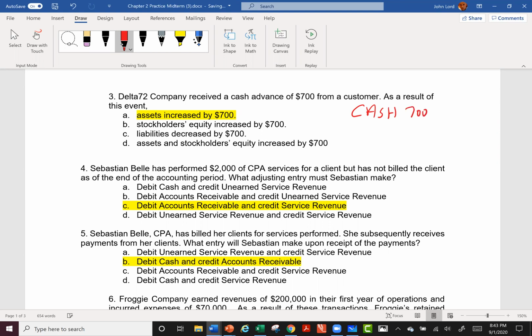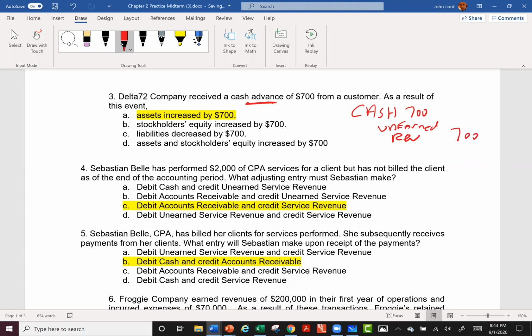If someone gives you money in advance, have you earned it yet? No, so it's a liability. Beautiful. You haven't earned that yet if someone gives you the money in advance, right? Like if your parents said, I'll give you in advance, but I expect you to pay me back, whatever. Okay, so that's unearned revenue. That's unearned revenue of 700.